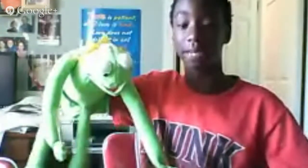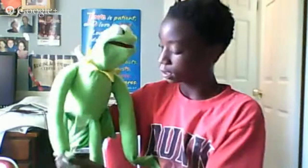The tutorial is how to make a puppet. A lot of you guys have been like, yeah, make a puppet tutorial and stuff. Nah, it was only me who said that. We're gonna make a puppet that looks just like this, a frog.